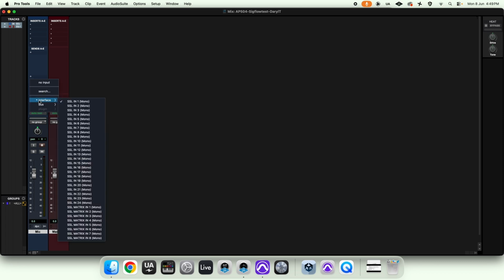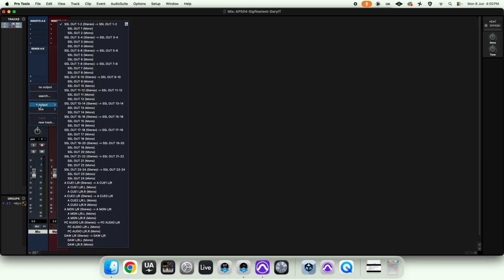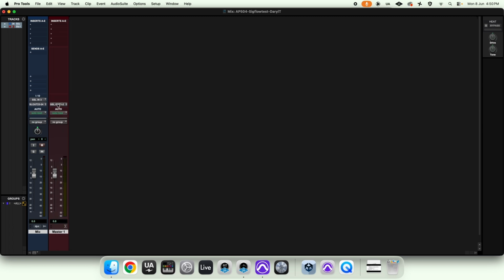As I talked about in the demo in Studio B, we'll use SSL channel 3 as our input, and we're going to send it out to SSL 23 and 24. So I'm just choosing 23 and 24 because they're right down the end of the desk. They're unlikely to be things that I'm going to use plugging mics in from the live room. It's also worth remembering that on the SSL, you can't have both the input from a microphone and the return from Pro Tools coming in on the same channel. So this is one of the reasons we separate it. Now I'm going to save my session, and that's it for task 1.